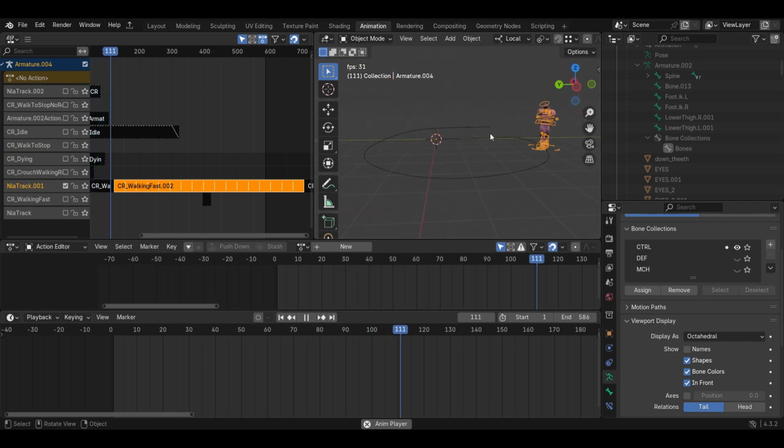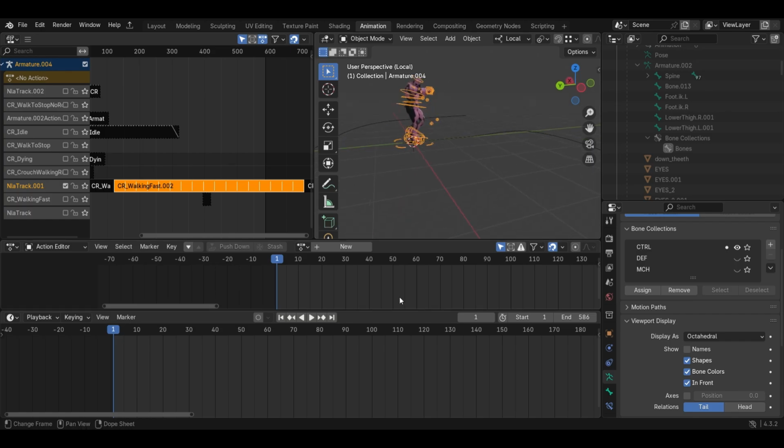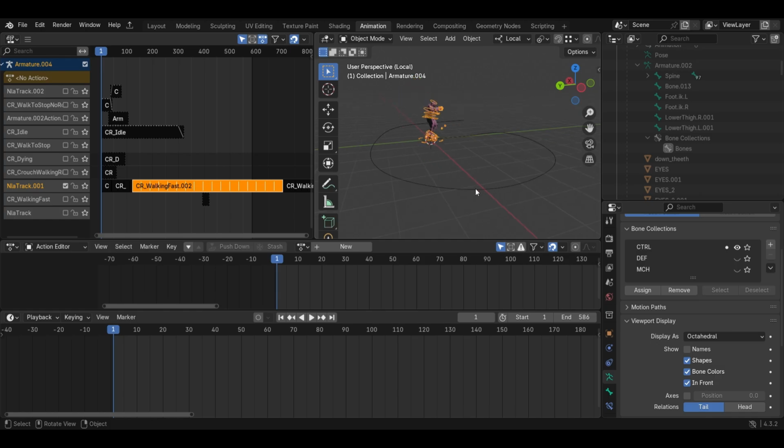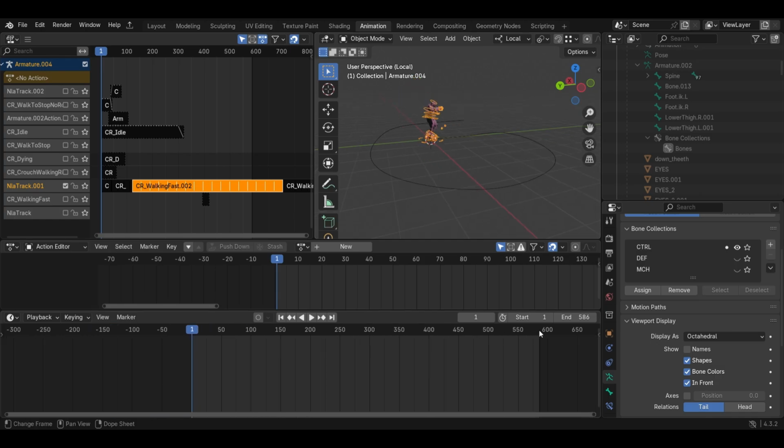It's simple. All we need to do is evaluate the length of the animation. So let's say we want this walk animation to be 500 frames long. So let's see where 500 stops.